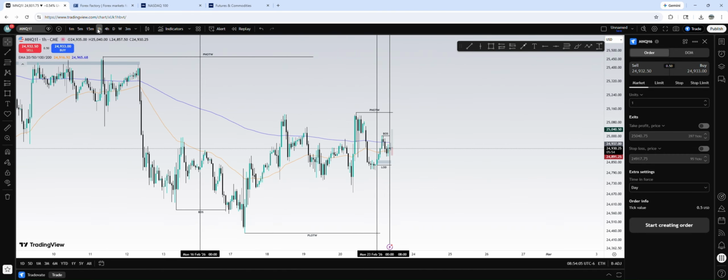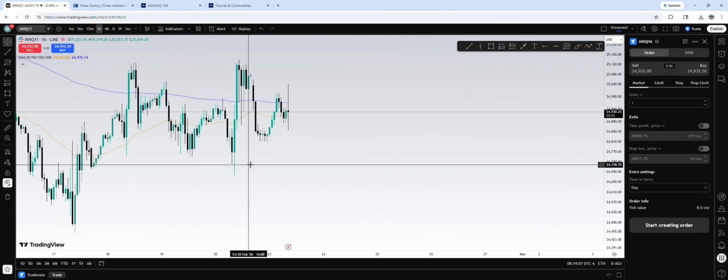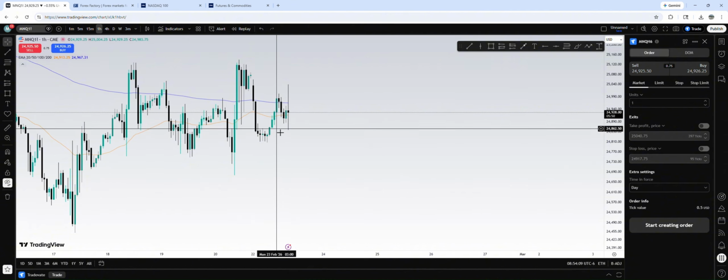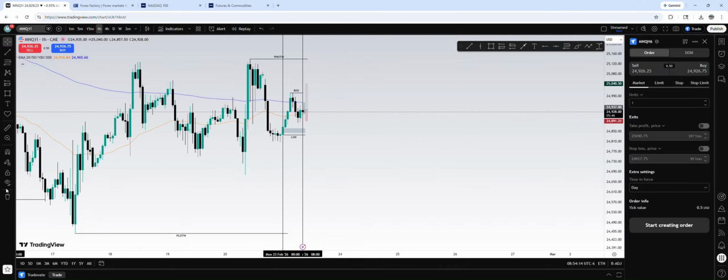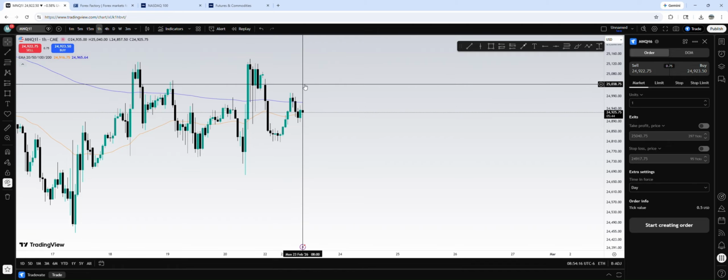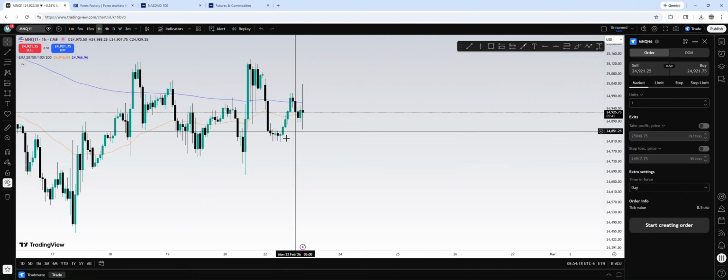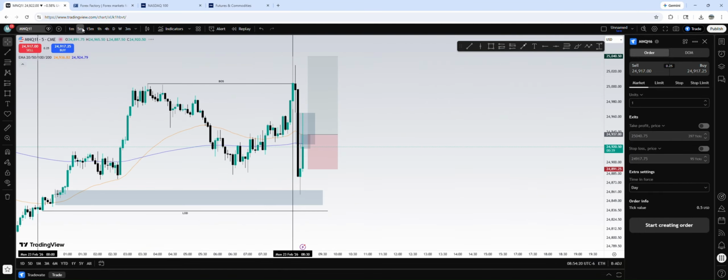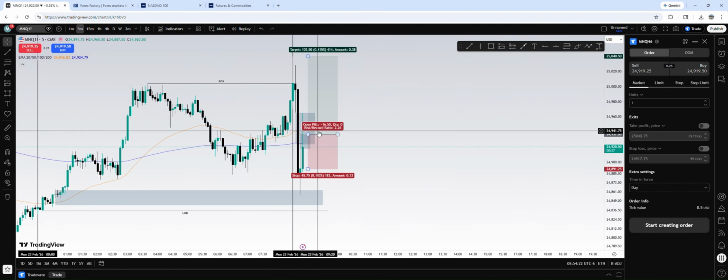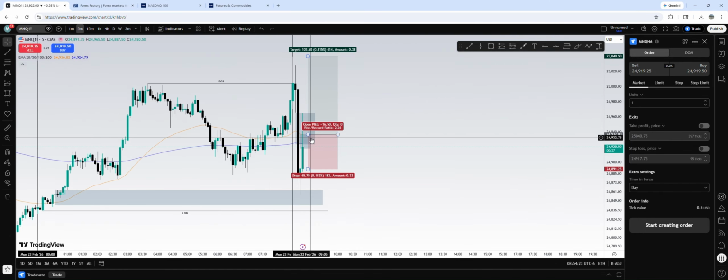So if we look at this lower time frame, we know that from an hourly perspective, there's an hourly fair value gap that was presented in the market on Monday, and I was okay with the fact that if we take this away, we know that we've raided high buy side liquidity, we've raided sell side liquidity, and now we're sitting inside of this zone, basically looking for liquidity to pool.